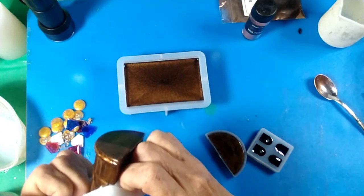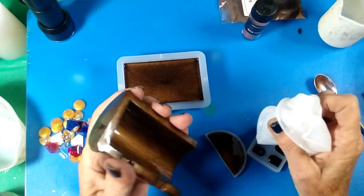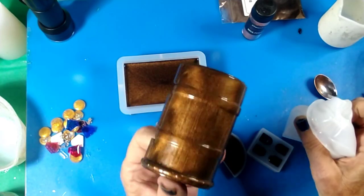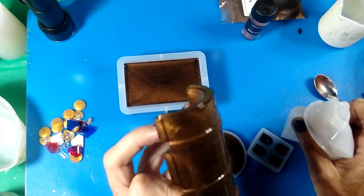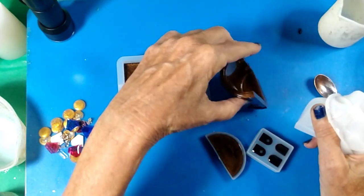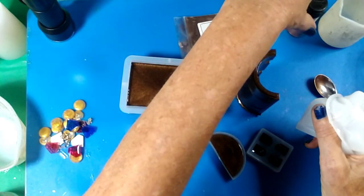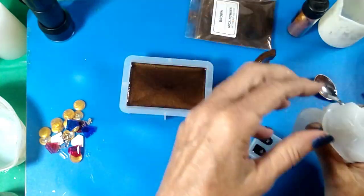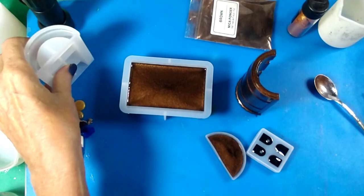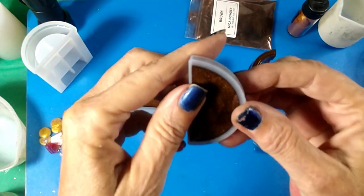We shall see. Oh, that's not bad. Oh, isn't that pretty, guys? Wow. Holy smokes, that's beautiful. Knocking mica powder off here. That's pretty. I can't wait to do a bunch more of these. And around Halloween, we're going to make some cool ones.